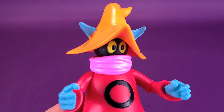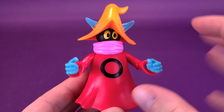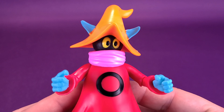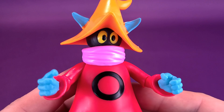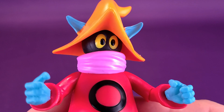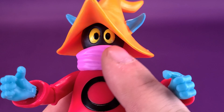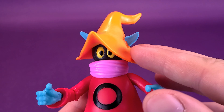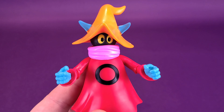Let's get a closer look at Orko. He's a rather cute little fellow and looks fairly like his cartoon counterpart, though he's a little wider in the torso. Cartoon Orko would be shorter and squatter. He looks much more like the vintage toy of Orko, although the original toy was longer. I never had that original one, but I'm pretty happy with how this one turned out. His head looks pretty good, painted for the most part, though there's somewhat of a speckling of black around the yellow, and at the bottom of the yellow it looks a little unfinished. I'll take it.